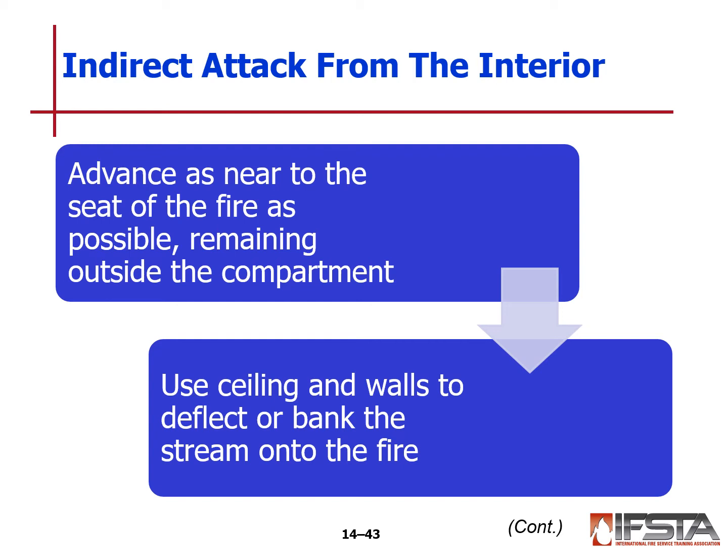From the interior, an indirect attack would be where we advance as near to the seat of the fire as possible, remaining outside of that compartment though, and then use the ceiling and the walls to deflect or bank the stream onto the fire. Our biggest thought there is, why crawl into a superheated area when you don't have to? You can start with this indirect attack from outside of the room, get it cooled down quite a bit, and then you can move through that doorway where you can bend your hose around and reach the seat of the fire.